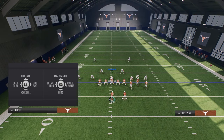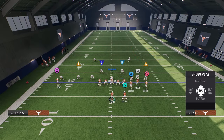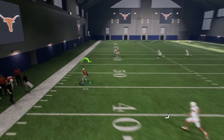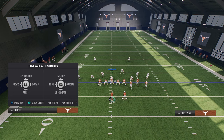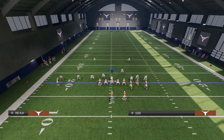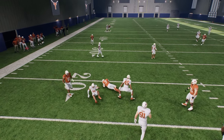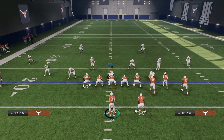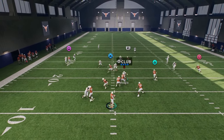Even though this is going to be a little bit more of a difficult throw, what you'll notice is he's going to get pressed but then basically win — get over the top of him. If he doesn't, just throw this route coming right underneath it; it's wide open. A lot of times he'll get instant wins off the line of scrimmage. With college football this year, man coverage plays a little inconsistently. But when he wins, he wins and it's a touchdown. And a lot of times if they run cover one, this is going to be a touchdown — he'll get over the top of it pretty well. If he doesn't, we're just looking to this crossing route.